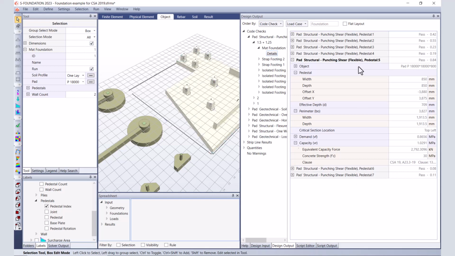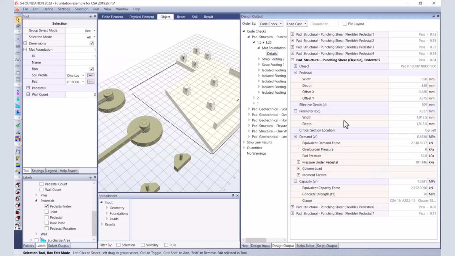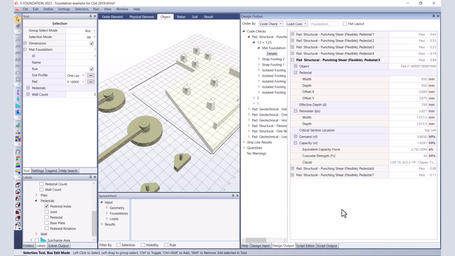So once I have drilled these results down a little bit more, I will see some of the parameters that were used for this calculation, meaning the input information for this pedestal, and we will also see the demand and capacity drop down menus over here. So the demand, of course, is going to be calculated with all the different loading that we input on our model, and the capacity, of course, will be coming from the desired building code.